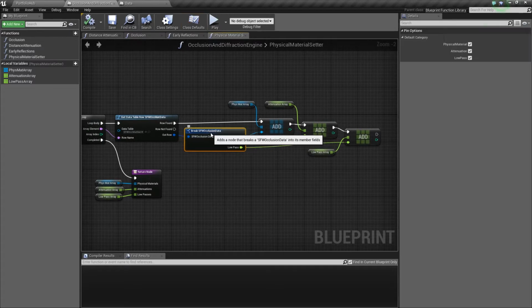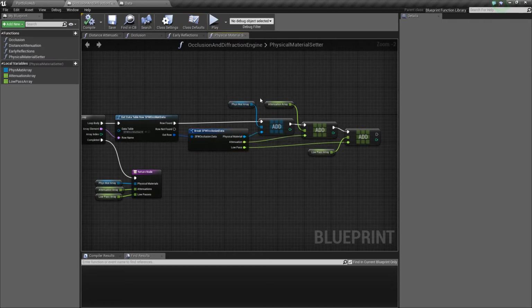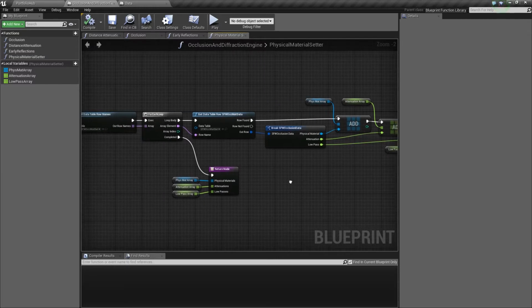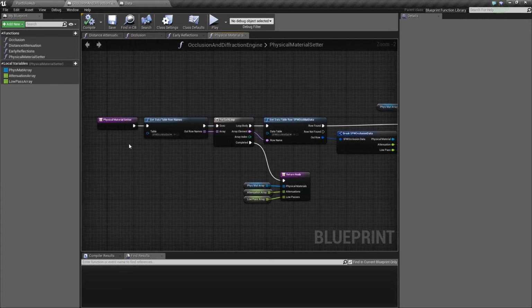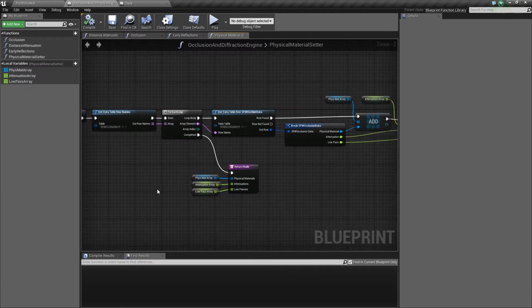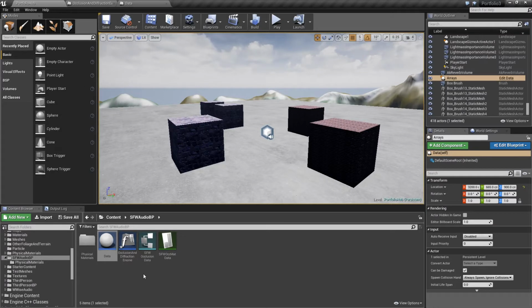In that custom struct, we have the physical material, its attenuation amount, and its low pass. So in one end you have your data table, at the other end you have all of the information you need to feed into the occlusion blueprint.